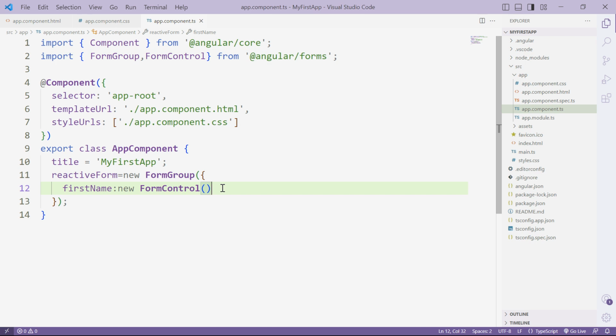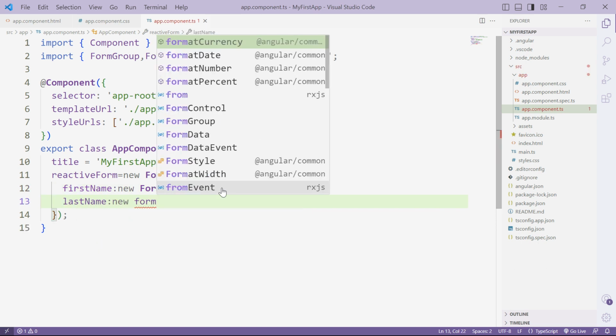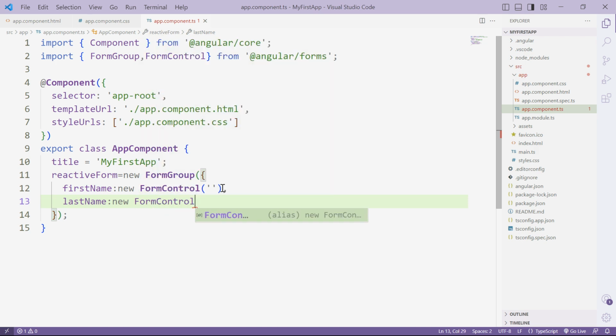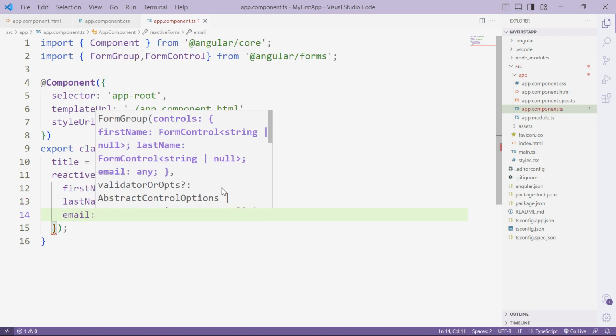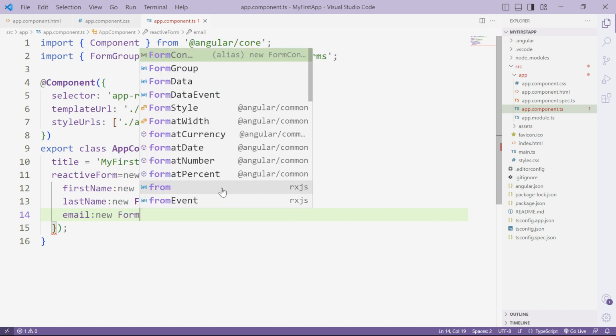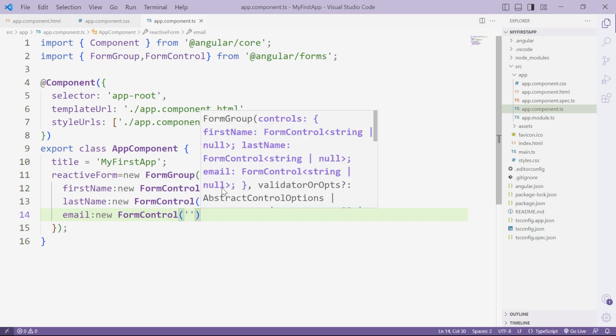I don't want to show anything right now, so I'm going to use an empty string, or you can provide null; both work fine. Let us provide an empty string here, and for the second control I'm going to mention lastName. That is also a new FormControl, and the initial value again I'm going to provide as null. The next one is email, as a new FormControl, and its initial value I'm also going to set to null.